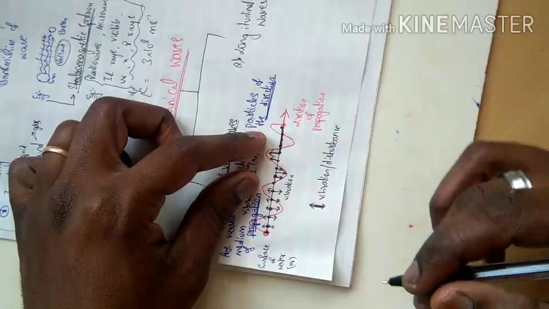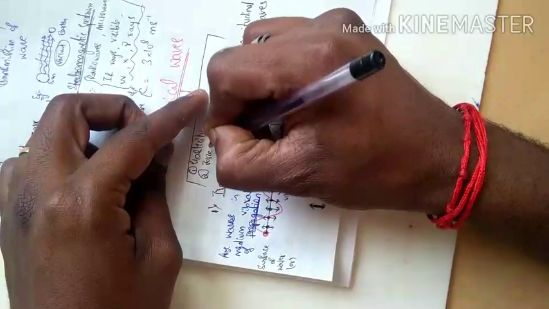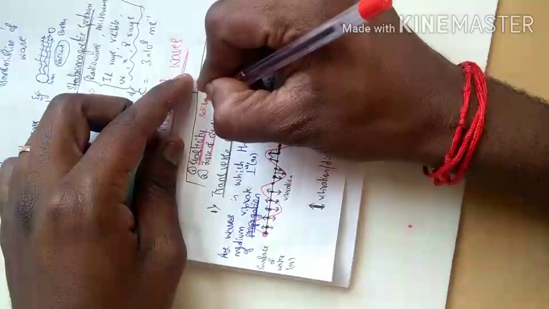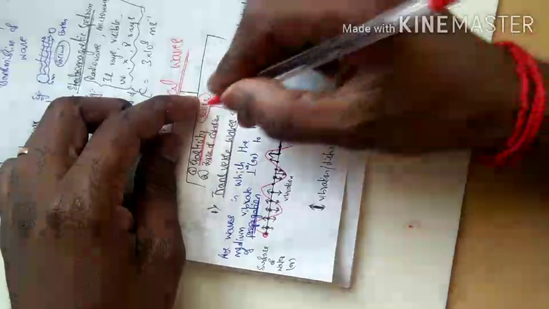For a transverse wave, the medium has to obey two properties. That is, it should have elasticity and it should have force of cohesion. Cohesive force I would have discussed; go to that chapter and have a glance at it. Now, the most elastic material is solid. All solids exhibit transverse waves. And you can observe it on the surface of liquid.